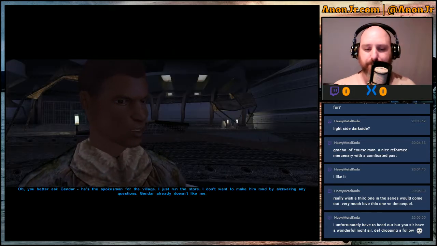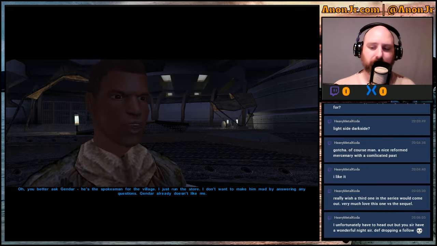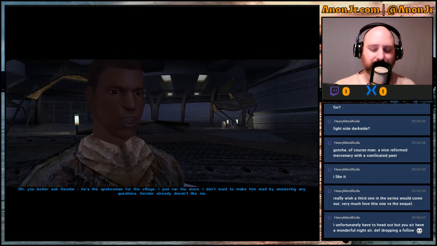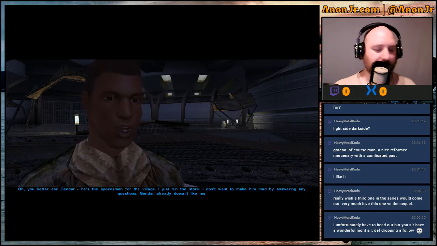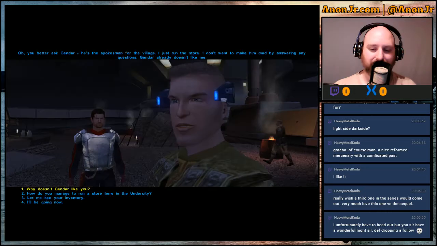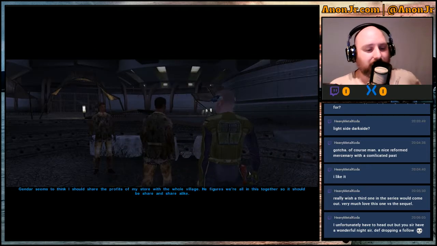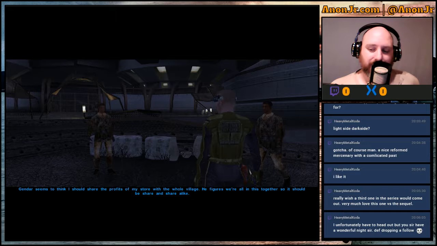Oh, you better ask Gendar. He's the spokesman for the village. I just run the store. I don't want to make him mad by answering any questions. Okay, gotcha. Gendar already doesn't like me. All right, why doesn't Gendar like him? I can't imagine why he doesn't like you. Share the profits of my store with the whole village. Yeah, I kind of figured it was going to be something like that.